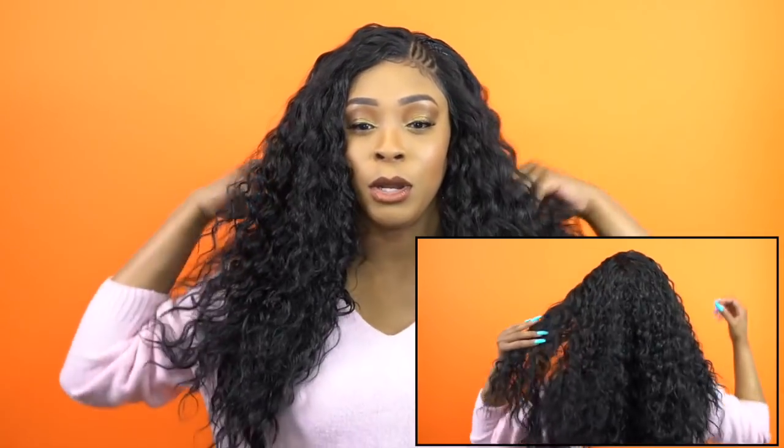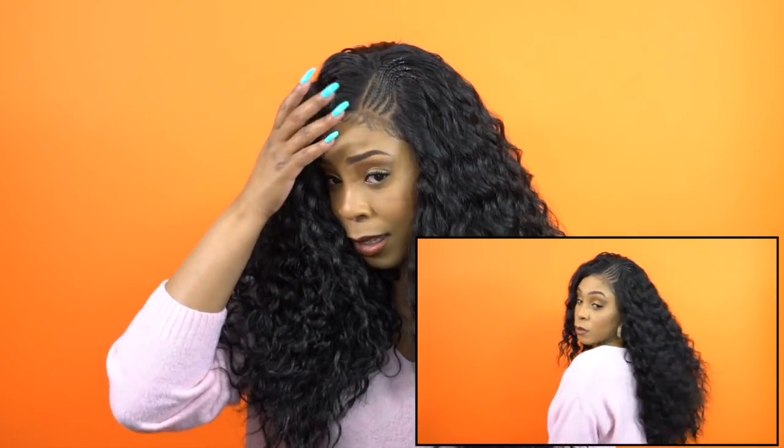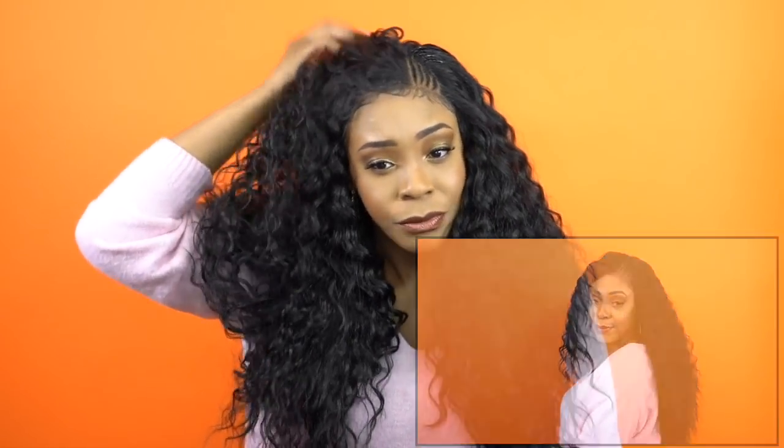Let me know if you prefer this wig or the Dora — which one you like better. This one is basically just long and comes out into these beautiful curls. As you can tell, the hair has so much volume. It has a light yaki hair texture — a lot of volume but pretty lightweight at the same time. It comes with a lot of baby hairs at the front as well. When you get a braided wig, I love that it comes with a little bit of baby hairs — not a lot, but enough to work with.